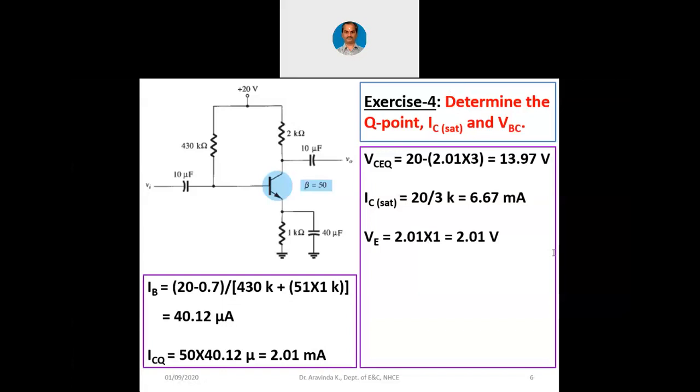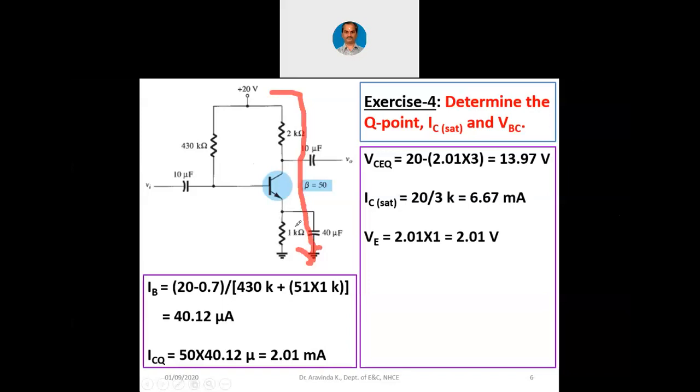ICQ is, okay, how is it 20 divided by 3K? Because RC is 2K. I told you, RC is 2K, but there is this RE as well. Okay, let me annotate this. Now, at the output side, right from VCC till ground, you come this way. From the supply voltage 20 volts, current is coming into 2K and then current is going into the transistor, then current is coming into 1K as well. Then it is going to ground, right?